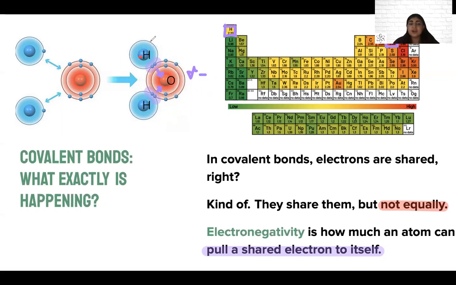And then for hydrogen, the opposite happens. It used to have 1 electron, and now it's sharing 2. But since the 2 electrons spend more time with oxygen and less time with hydrogen, we see that hydrogen is kind of positive. The delta here, this symbol that I'm attempting to draw, I'll try to draw it a little bit bigger so you can see it better. It looks kind of like this. That's still a pretty bad drawing, but it means partial.